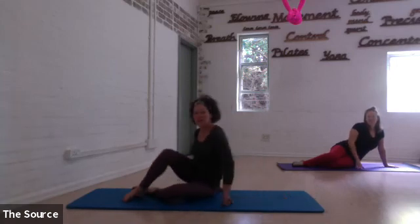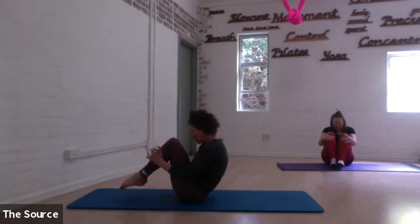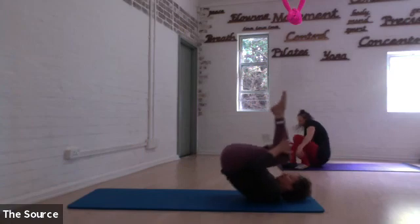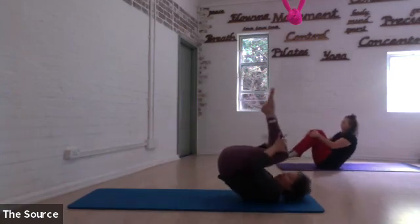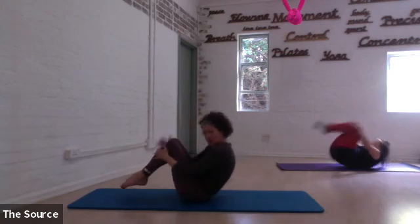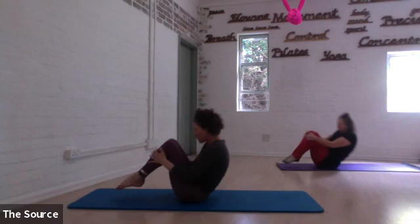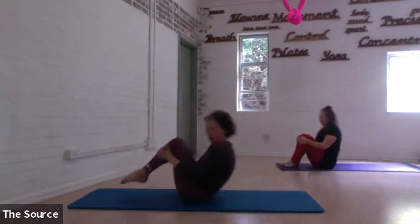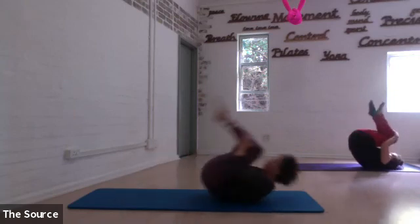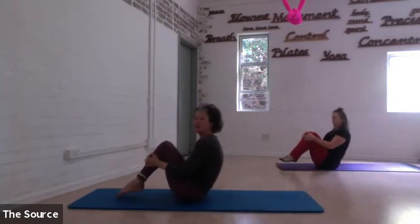Guys, pivot onto your bum cheeks. Tuck yourself into a little ball shape, and let's do some rolling. Use your feet to help you if you need a little bit of a kicking action. Make sure your chin stays tucked in so you don't hit your head. One more time. And balance, and placing your feet down.